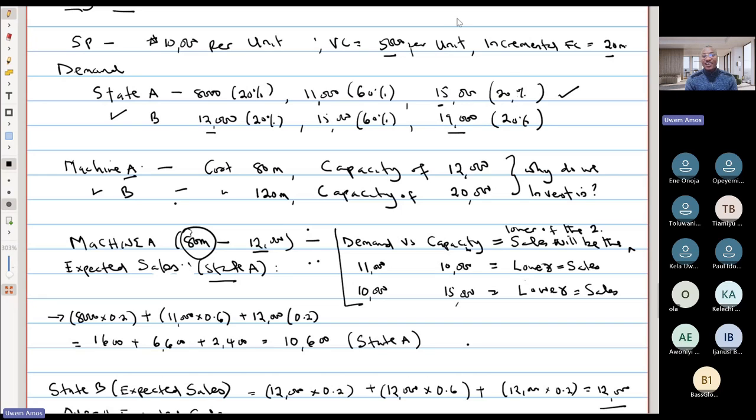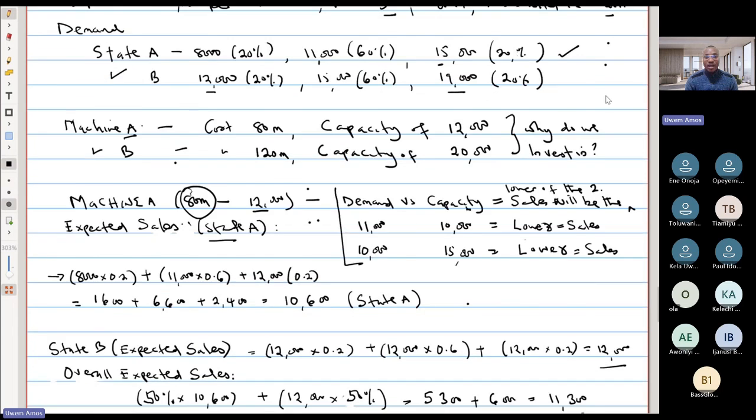Can someone quickly remind us, just to be sure we're all in this? When you're comparing expected demand versus the capacity of your machine, based on our explanation earlier, what would be your sales? Which of the two values? The lower one would be your sales. So please take note of it. We'll explain why. If you missed that, you might want to quickly catch up on the video and watch that. So let's now look at what our sales would be for machine B based on state 1.